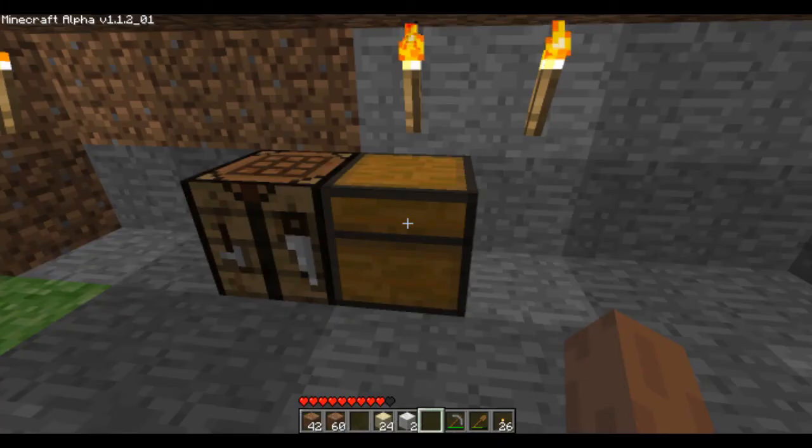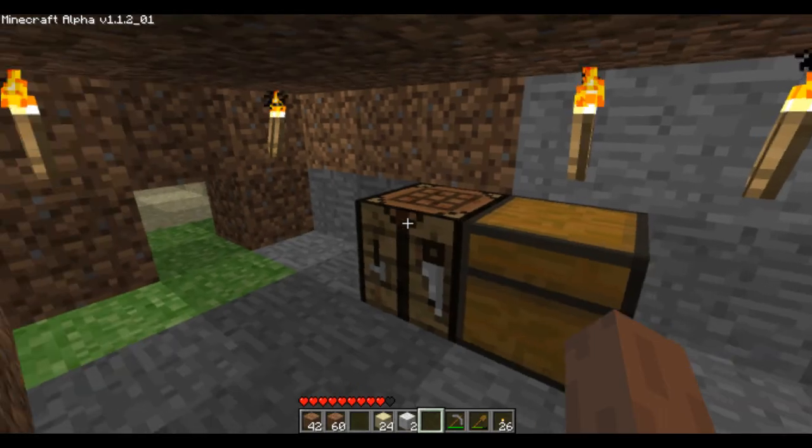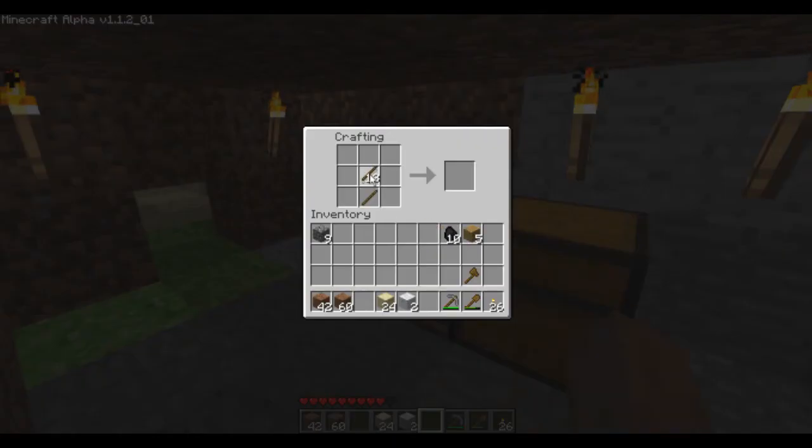Alright, so now what we're going to do is we're going to make, what are we going to make? Oh yeah, alright, we're going to make another cobblestone or iron pickaxe. So we'll take the iron pickaxe, make an iron shovel. Take the iron shovel and... We'll make... I'm not going to be cutting that much wood, so we'll just make another iron pickaxe. Alright, we've got three iron pickaxes. One iron shovel, one wood shovel, and one wood hatchet.